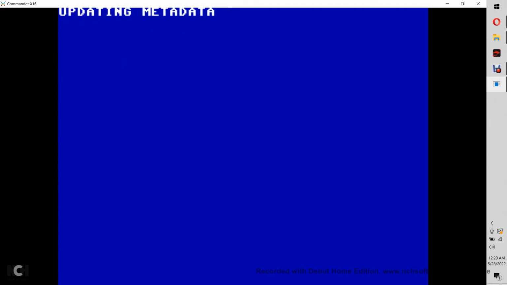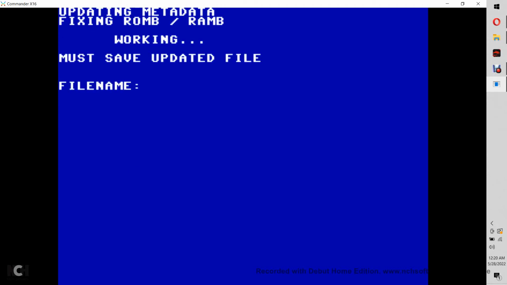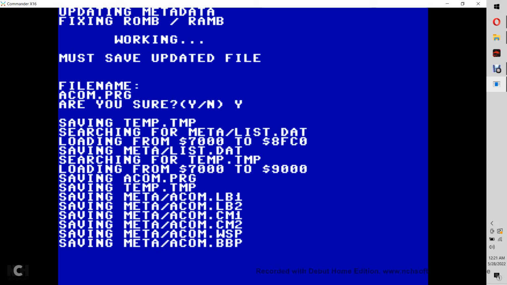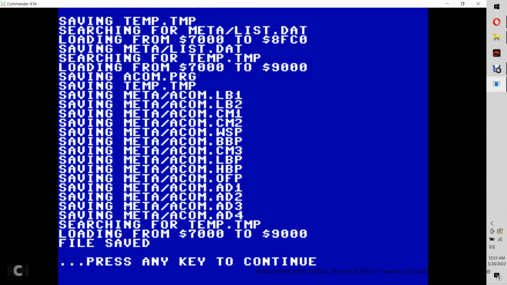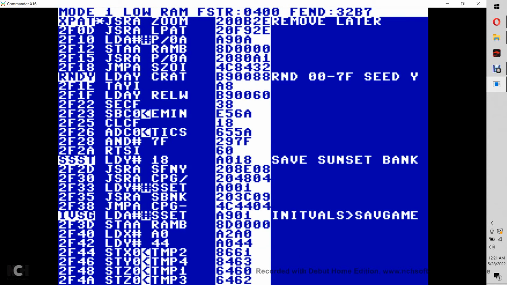This applies all the patches, fixing ROMB and RAMB. I'll come back to that in a moment, and we'll just give it the same file name. And it'll save all that. These messages won't appear in the future. And now we're back into the editor for Asteroid Commander.